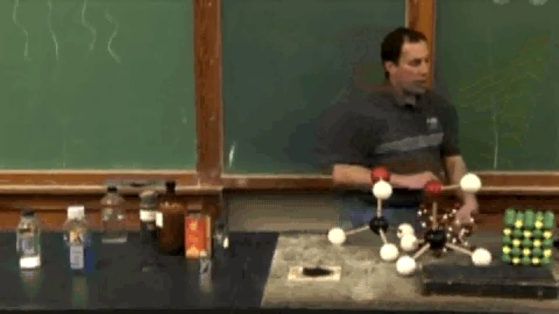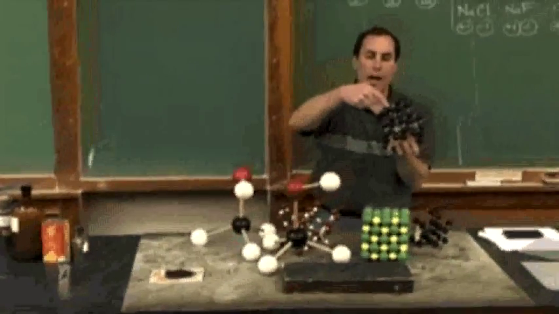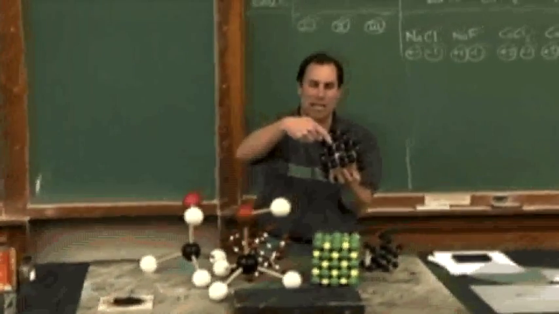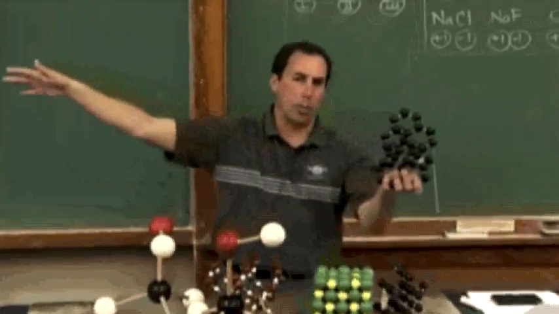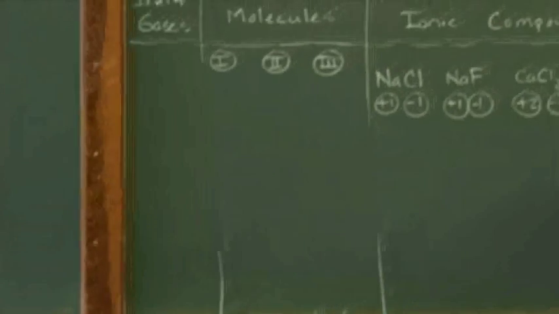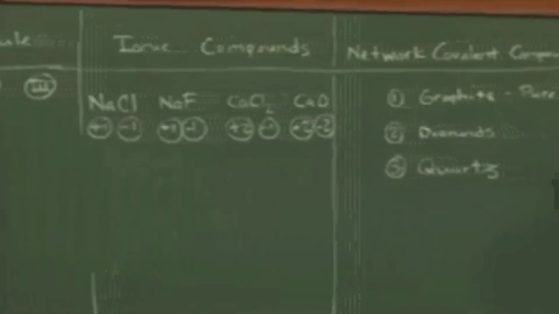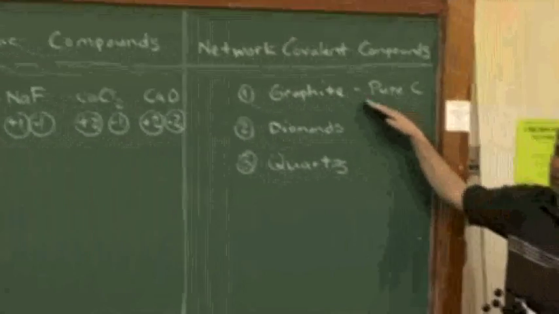It's known as a network covalent compound because it's a network. It's not one atom, it's not 60 atoms, it's not 100 atoms, it's a whole bunch, thousands, trillions upon trillions of atoms. Now this has a very high melting point. So already on this chart, let me say over to the right, these network covalent compounds, the clear winners, are going to have very high melting points.